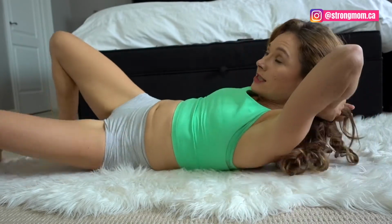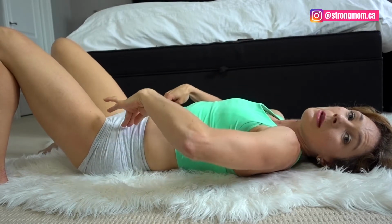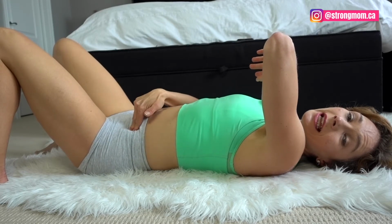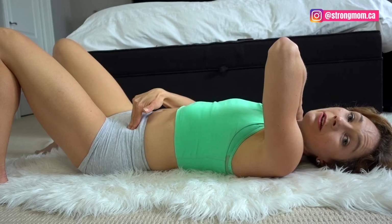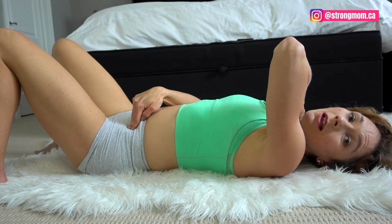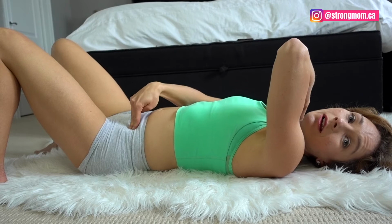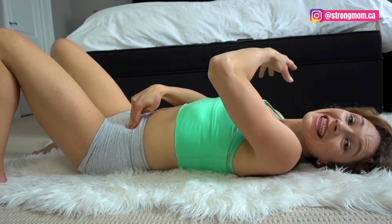So where I want to start is we're gonna come down and just come onto our backs. The first thing I want you to do is take your fingertips and just feel where your hip bones are. And then I want you to come medial to that. So hip bone and just slightly, like an inch, inward towards your belly button. I just want you to hang out here with your fingers for a minute. And I want you to just cough gently. Maybe you can feel, maybe you could see that when I coughed, a little bulginess happening there, a little tension. That's what I want to feel.